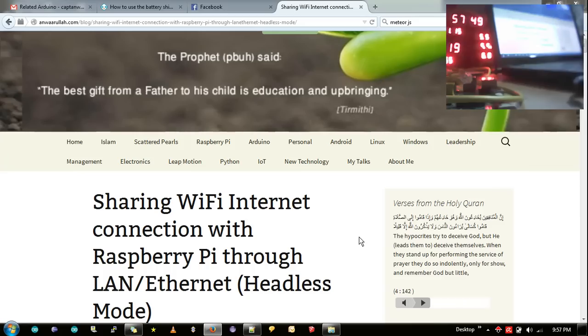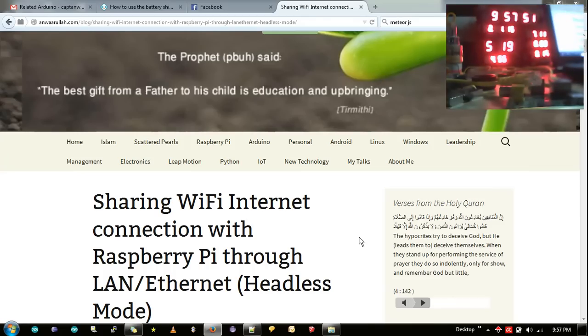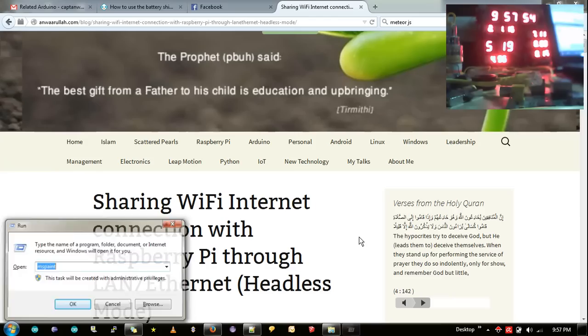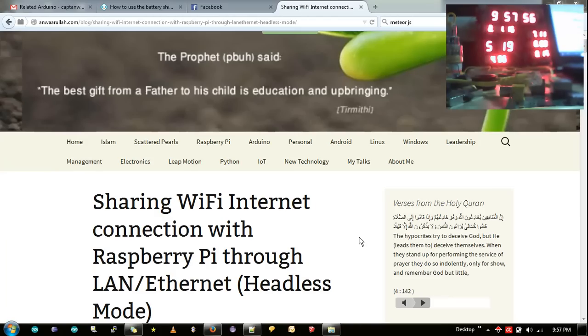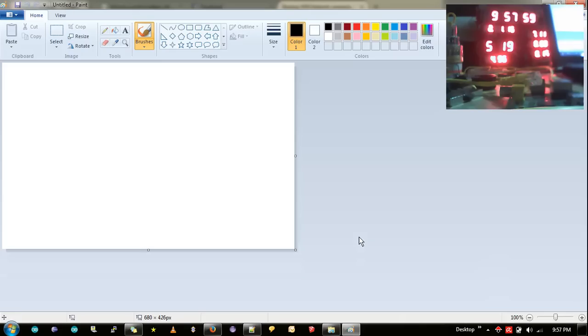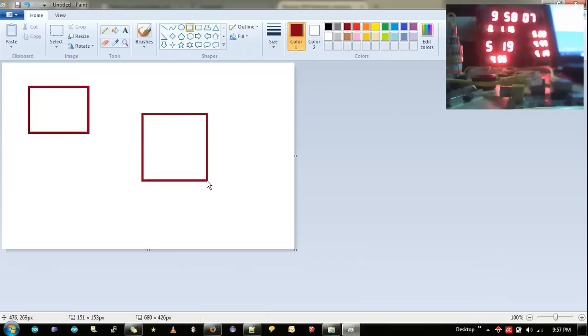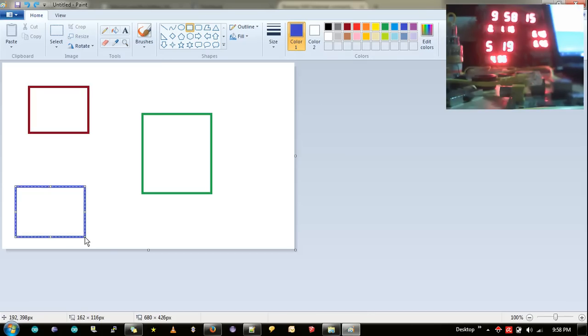So I'll just give a quick pictorial representation of what I mean by that, so that we can have an overview idea of what we are trying to attempt. This is the Raspberry Pi, this is the PC, and this is a Wi-Fi router.